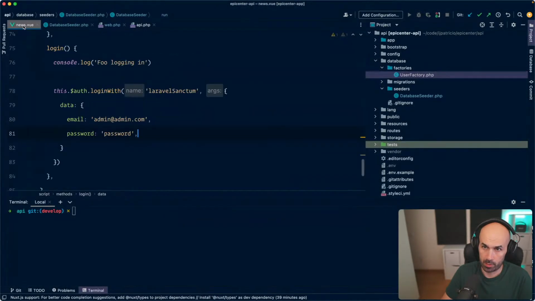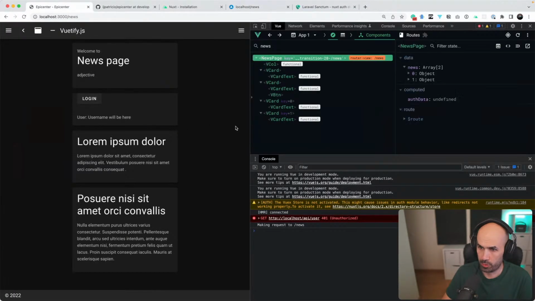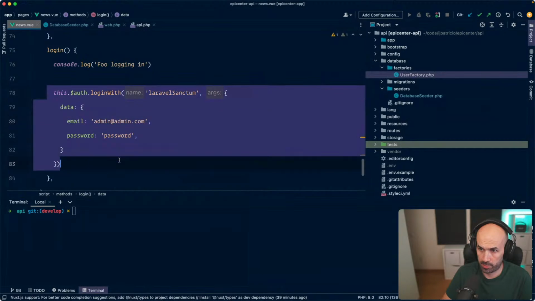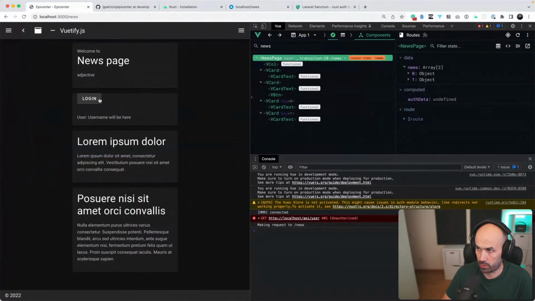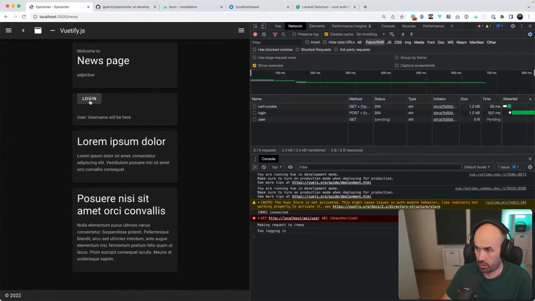So let's try to hit that from the news page. I refresh the page, will not be allowed to go, but then we're going to log in with this method. Let's see what comes. Let's inspect our network, login, and sure enough, we have a success response.